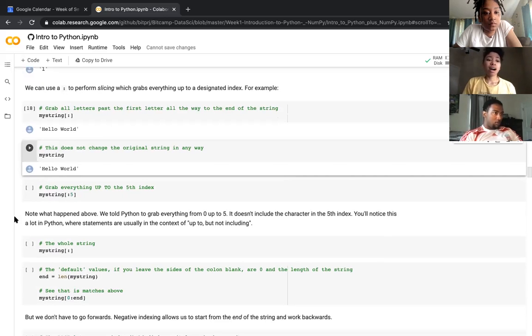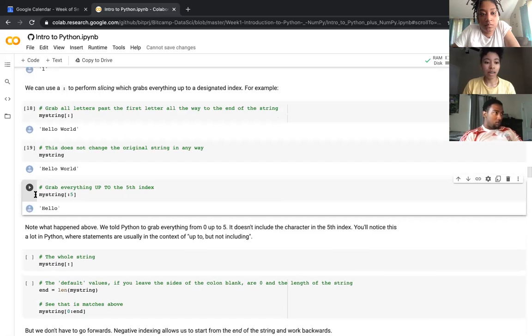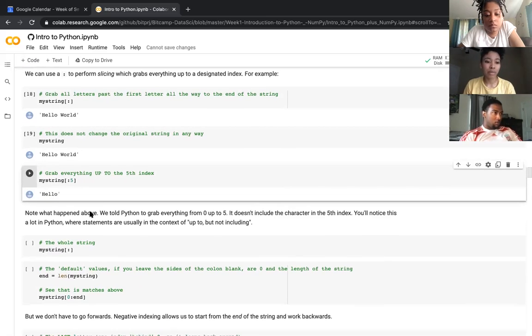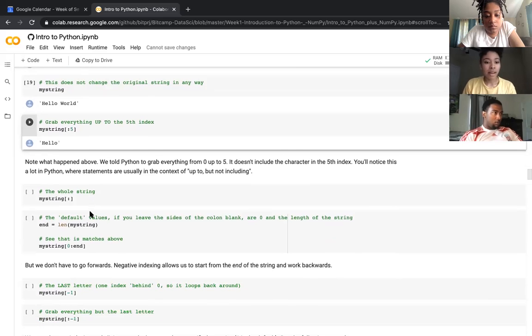So then we want to grab everything up to the 5th index. In order to do that, we will have the colon and then 5. To show you all what that looks like, we have hello. And again, it does not include the 5th index, but it will include everything up until it: 0, 1, 2, 3, 4.